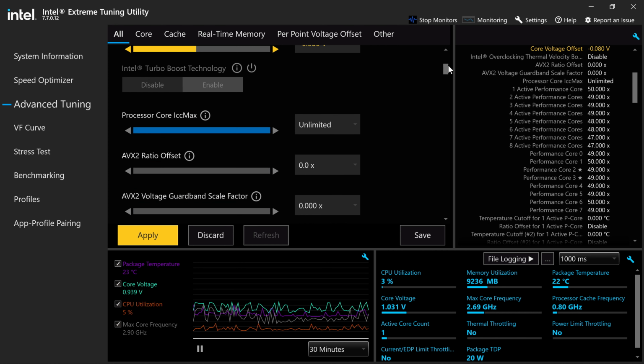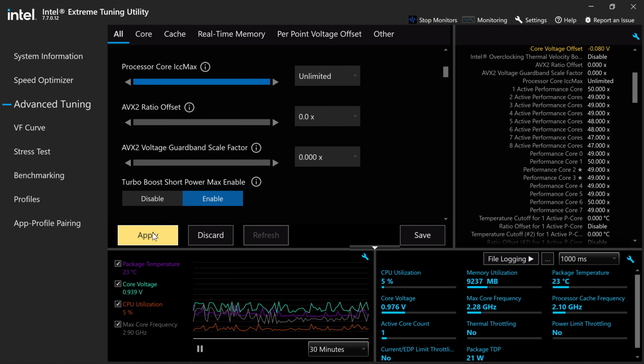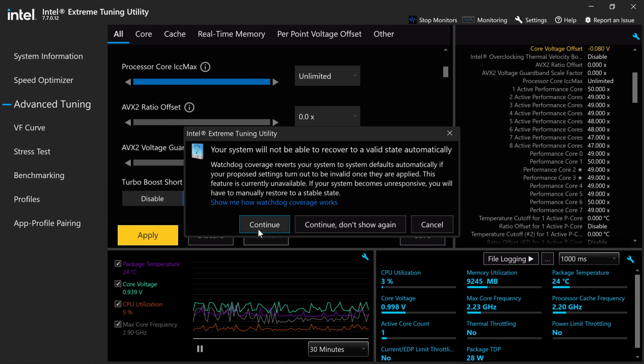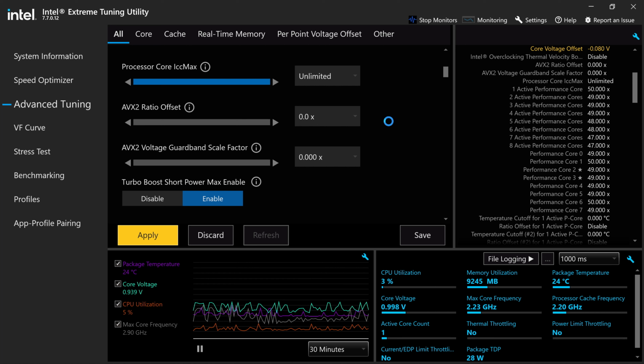If I do that, it's showing up here as yellow as the proposed change. I would click apply and continue if I accept the risk.